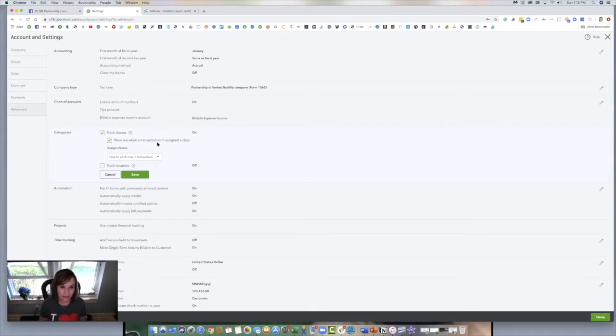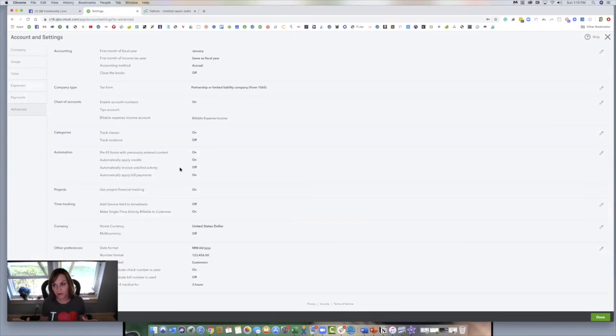I like to make sure that I check off this box that says warn me when a transaction isn't assigned to a class, because you don't want to have non-specified on your reporting. If you have that in there, it will remind you if you forgot to tag even one line, because you're going to have to tag the line items in an invoice. This is one of the ways you're going to be able to track the class. You could do multiple attorneys in an invoice if you have that happening in the firm. So you want to make sure you tag every line item. So I'm going to hit done here.